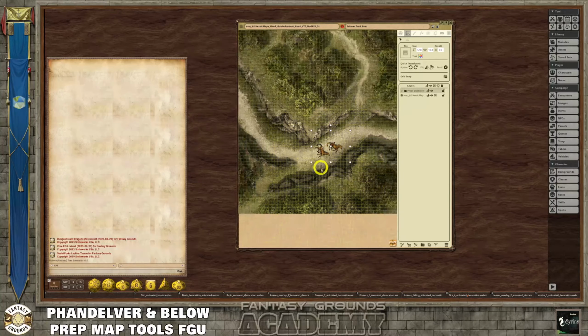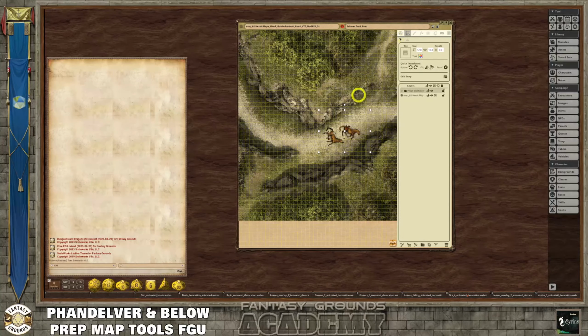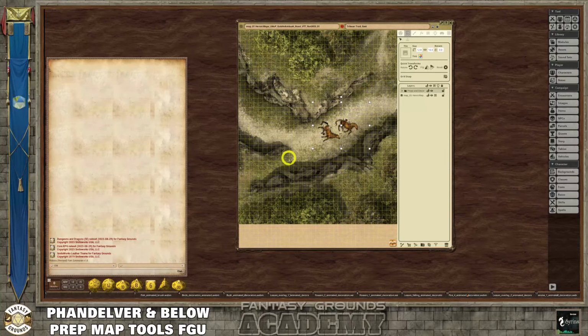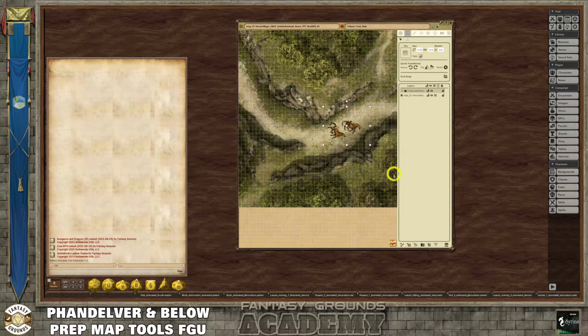But I have it here in the center because what I'm going to do is, on each side of the road where the ambushers come from, there's going to be 1 melee attacker and 1 archer on each side. And when the players go to engage the horses to check them out, the goblins will make their attack. There'll be 2 that come up, 1 from here and 1 from over here, and then there'll be someone up on one of these hills or hiding in the bushes shooting them with arrows. So there's 2 melee attackers, and then there's 2 with missile ranged weapons.